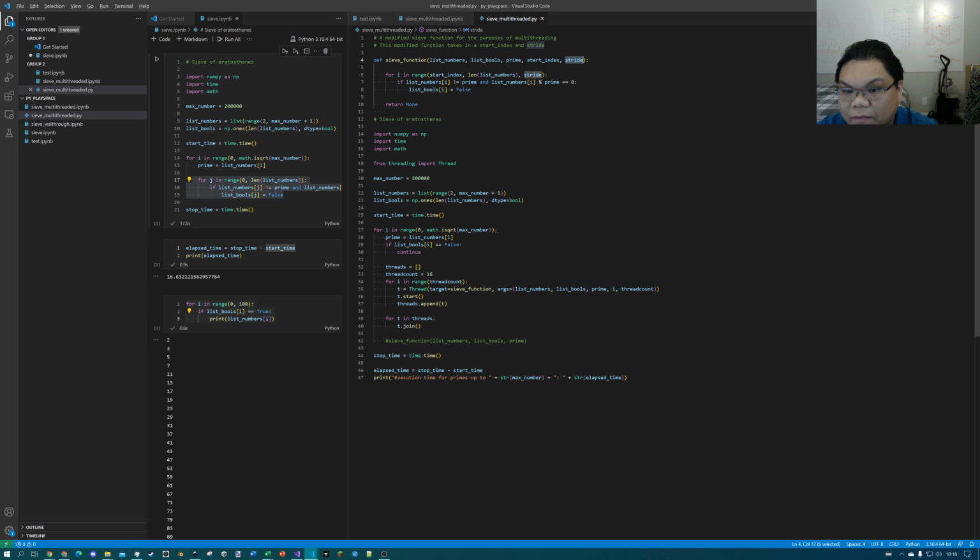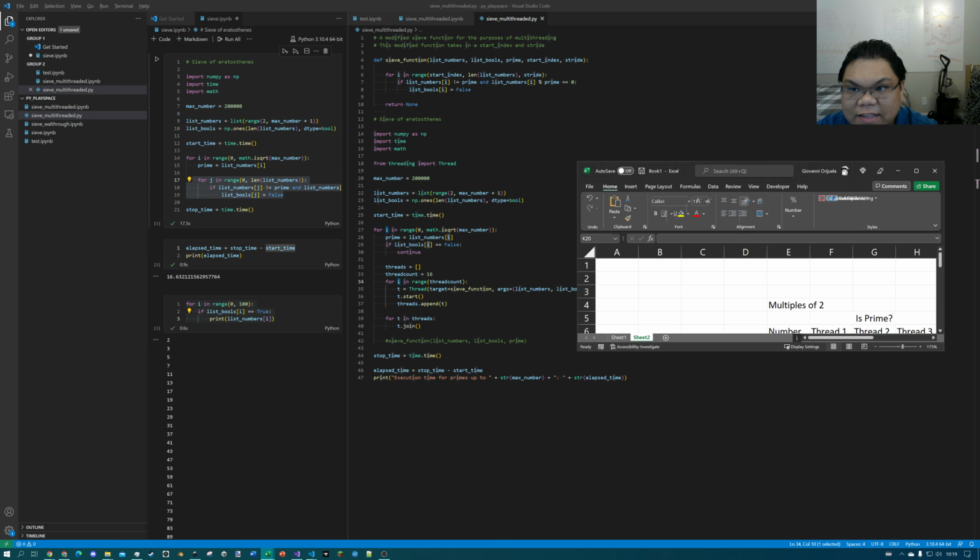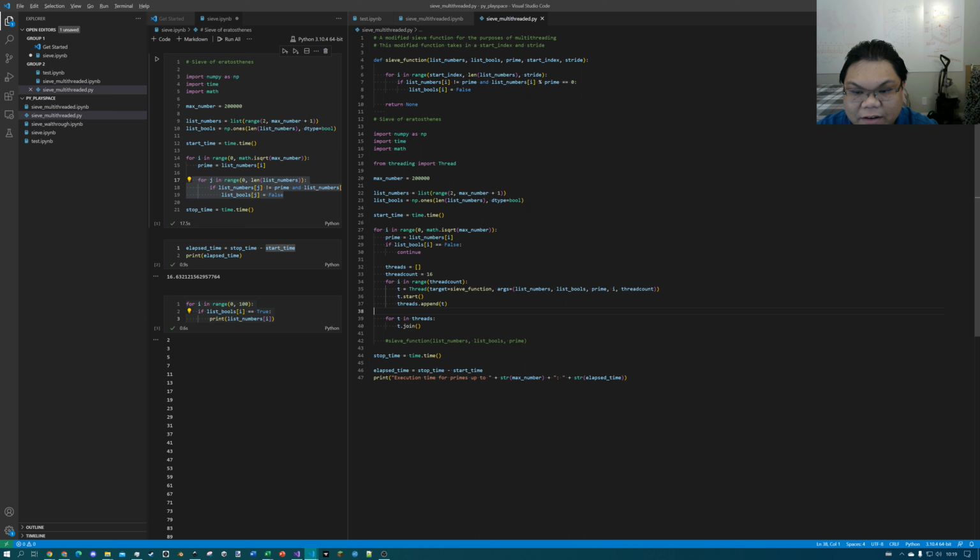In this for loop, the start index is the i in the for loop, and the stride is the thread count. So in this example where we have 3 threads leapfrogging over one another, in this example it's 16. We have to start each thread, we have to add them into the array so they don't get lost, and that is the part where the program forks into multiple threads. After that, we have to join them back with the main thread. So, we can try to run this program and see what happens.